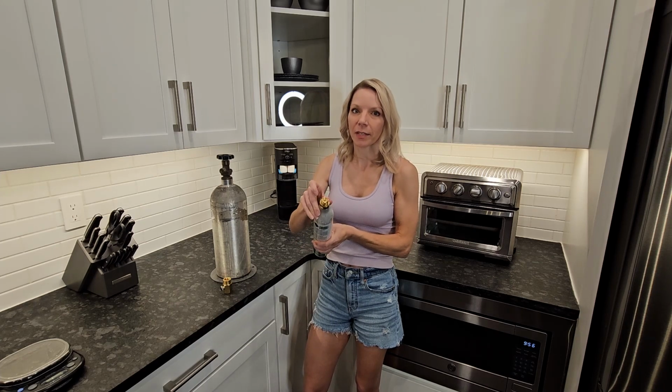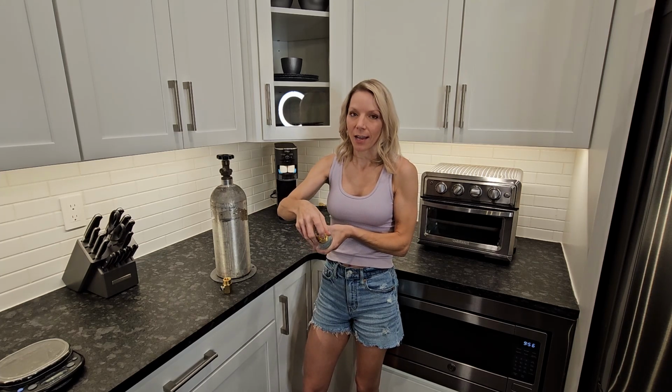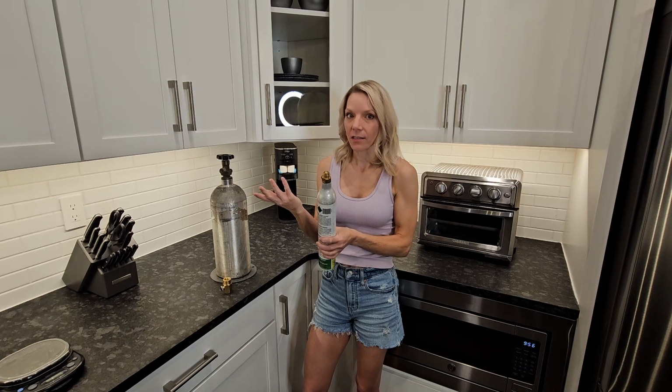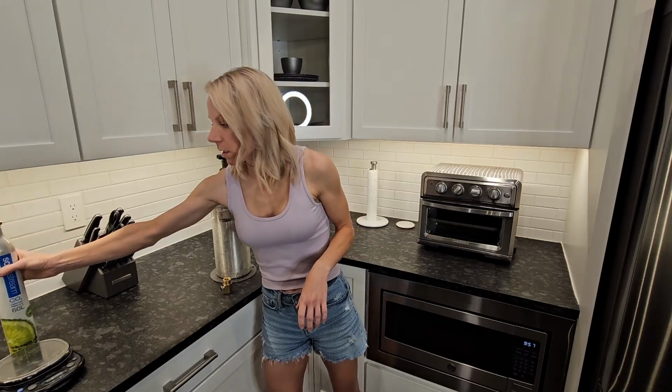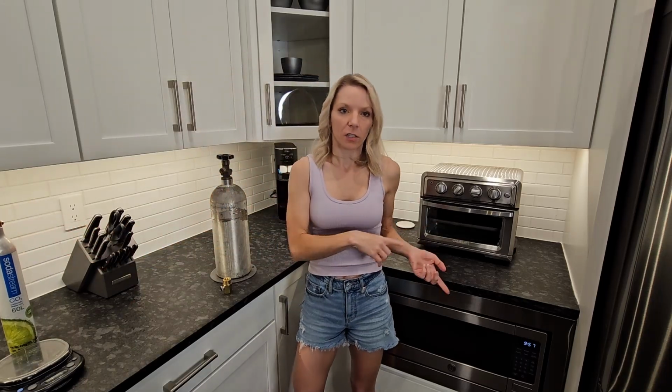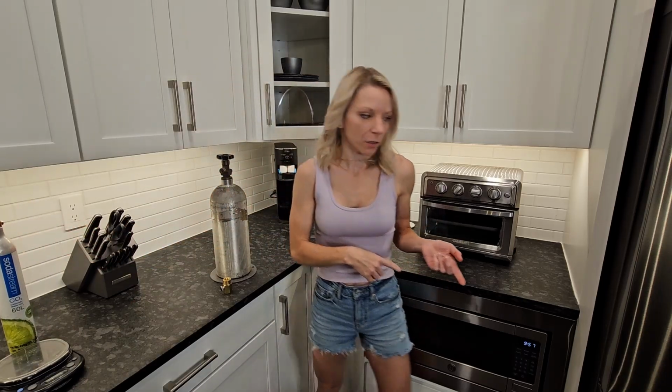I'm not going to do it, but you would just push this, and any gas that is still in it would come out, because you want it to be completely empty before you try and fill it. So this one I'm going to set aside. The one that I'm actually going to use, I'm going to take out of the freezer.